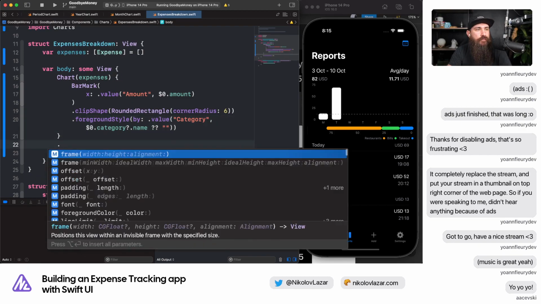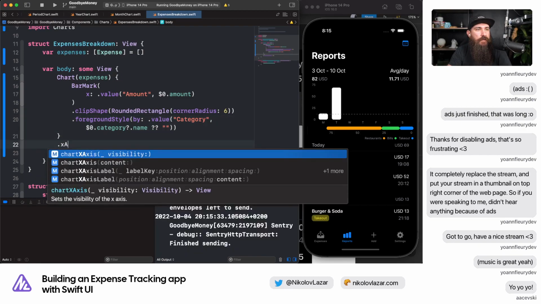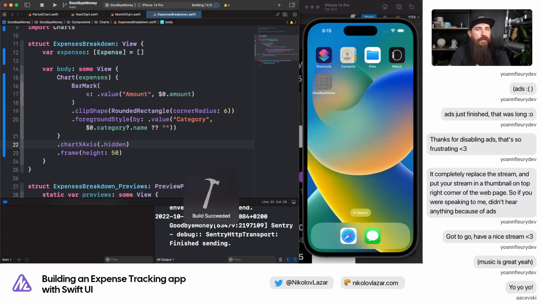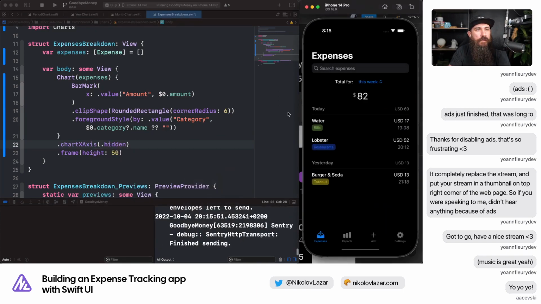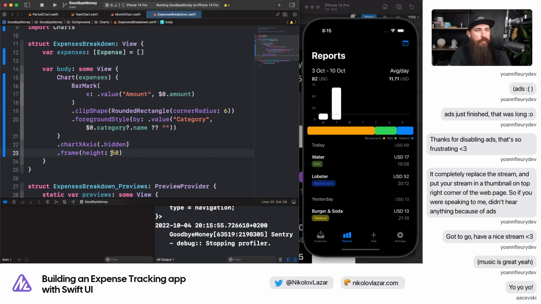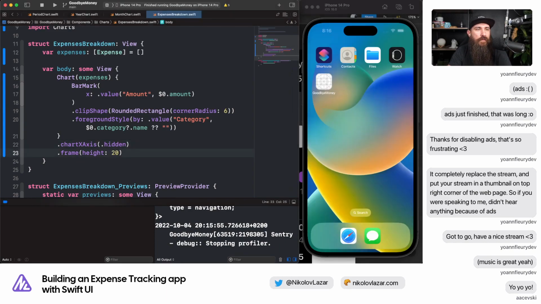X, chart X axis, visibility hidden. Is that the fix? That is the fix. Okay, and now we have a lot of space right here. So we can say 20.